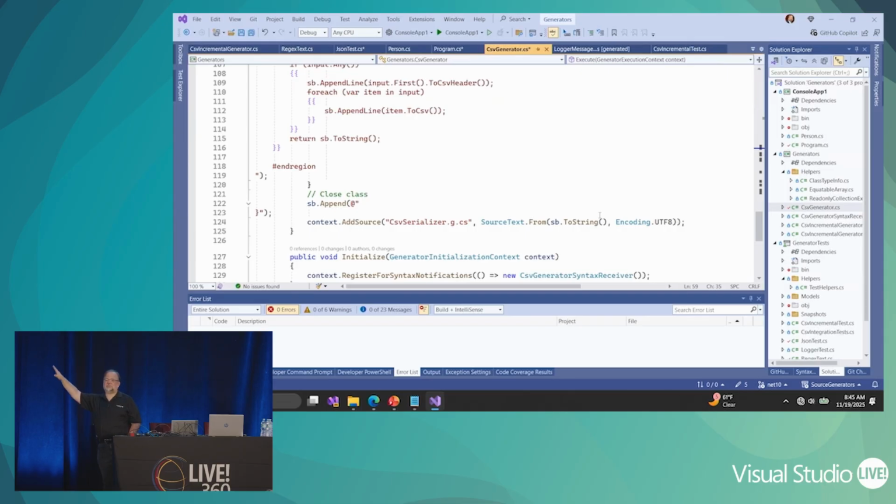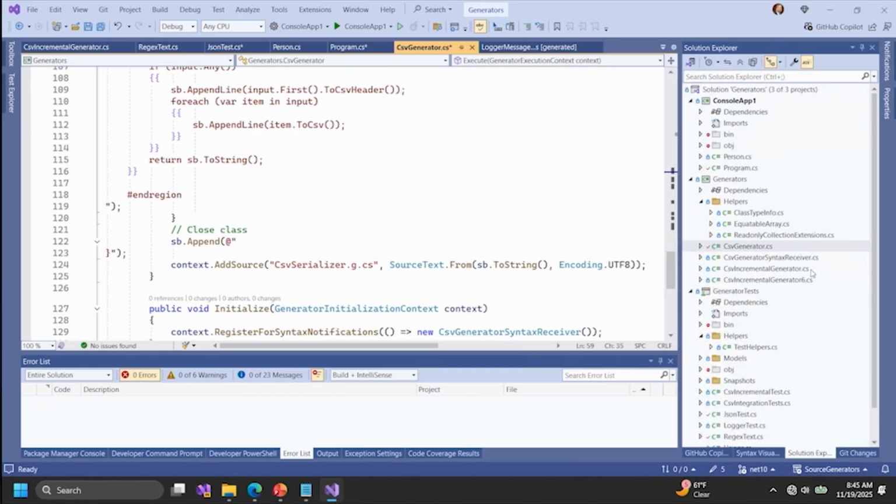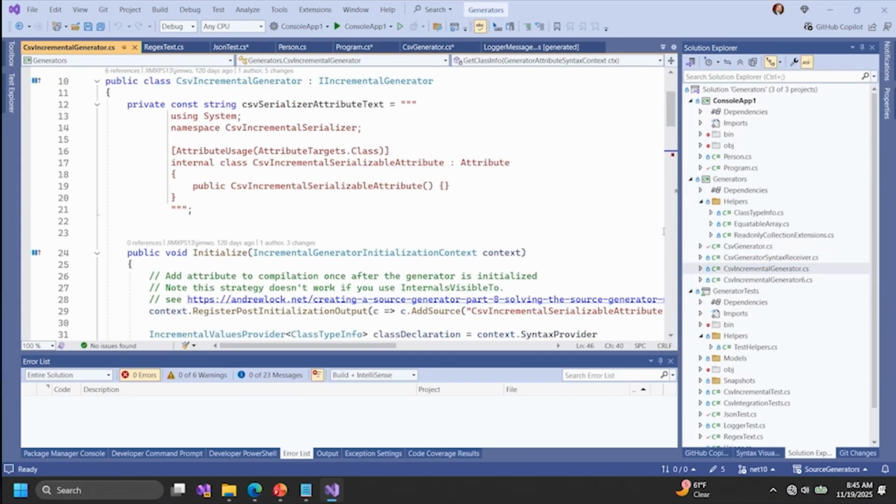But I want to make sure that you know, if you want to go out and do that, or you need to extend one of those, this is how you're going to be able to get in to do that. Right? So that was the old way of doing a source generator. In the newer way, with C# and .NET 6, and then there was another extension, .NET 7, we have the incremental generators.